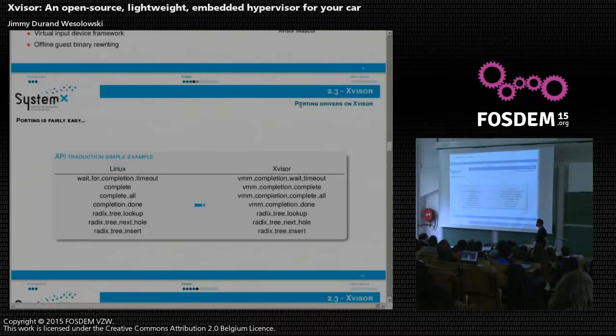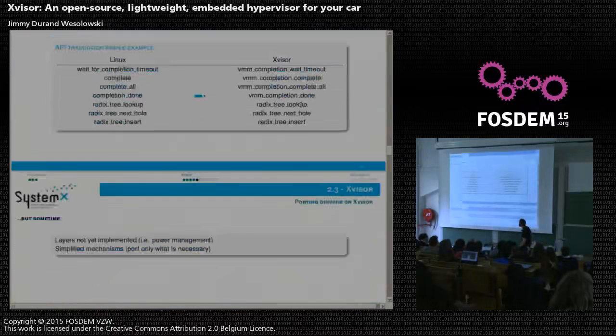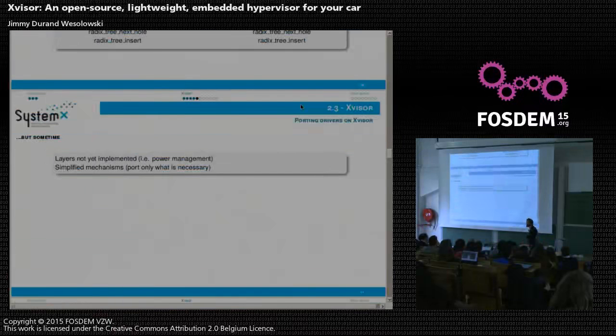A simple vision. For example, completion, easy. Radix tree, okay, nothing to do, perfect. But of course, some layers are not implemented yet. Of course, it's still a small project. And some mechanisms are simplified.